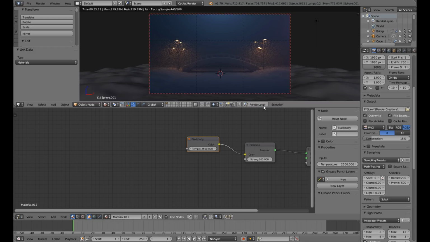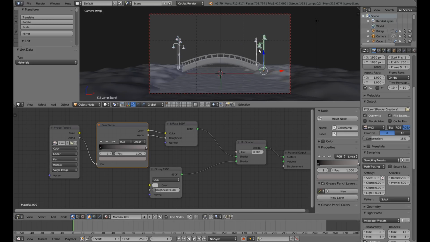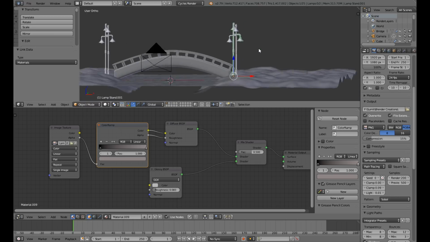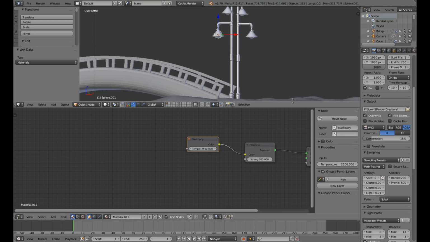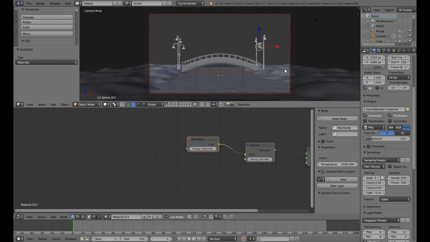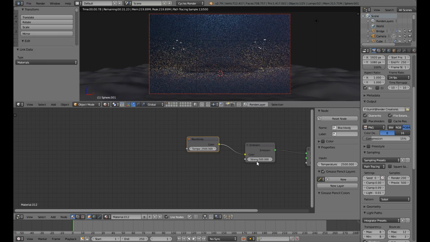too dim for this scene, so all I have to do is select again the first UV sphere that we had selected, the one that we had applied the materials to, and again go back to the viewport and go to the viewport render. If I increase the strength to around 500, automatically you will see that the entire scene has been lit in a very good fashion rather than in a dim fashion. So the entire scene has been lit very well.